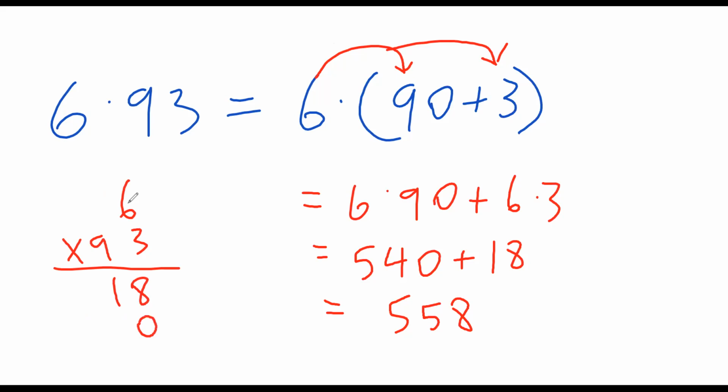Then remember, you spot yourself a 0, don't you? And you come over here to this 9. And you would do 9 times 6, which is 54. Wait a minute, that's just the 540 plus the 18 we did the other way. And yeah, you still end up with 558 if you write it that way. So it's pretty neat how the old school multiplication by hand really is just us doing it via distributive property. We didn't know that until now.